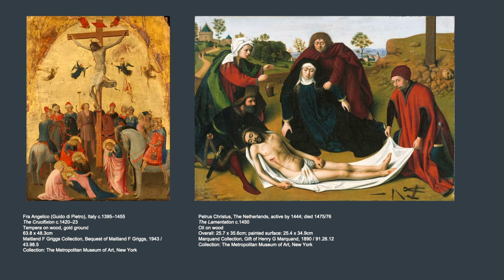What I'd like you to notice there are these objects here in the far right. Now, you see some nails, and you can sort of put 2 and 2 together and think, okay, those are the nails. But what's extraordinary here is the inclusion of the objects used to remove the nails from the cross. So we call those secondary relics because they aren't as directly associated with Christ. But I can tell you that they mattered. And in the north in particular, you see entire woodcuts dedicated to showing with exactitude what all those instruments of the Passion looked like.